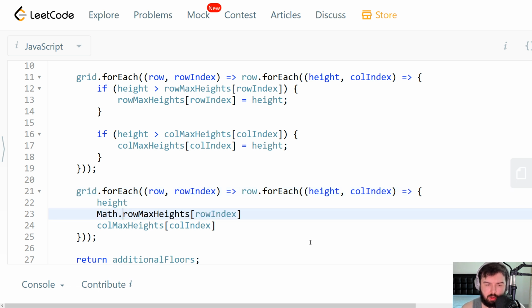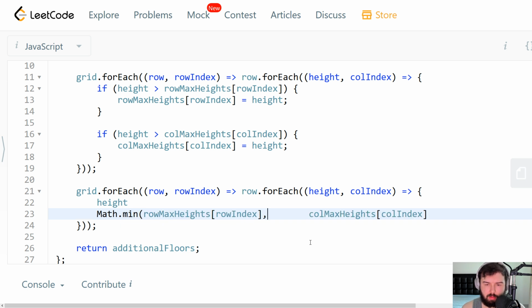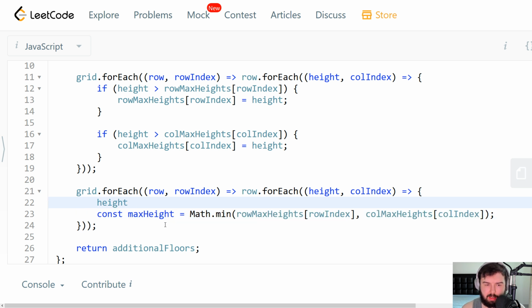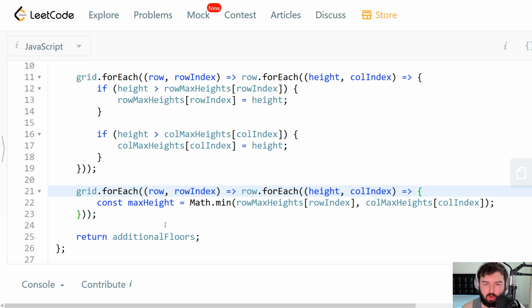We have a function called Math.min, which returns the minimum value, and we can assign it to const maxHeight. This will be the max height for the current building.